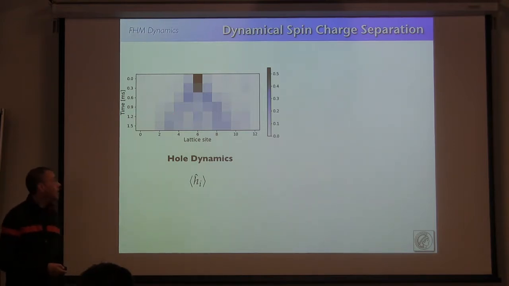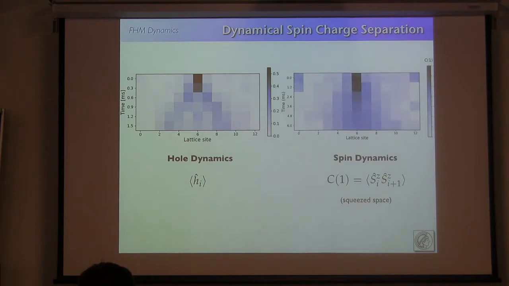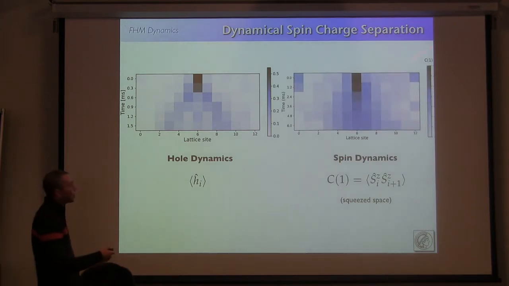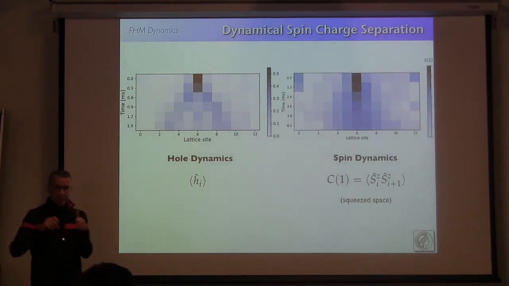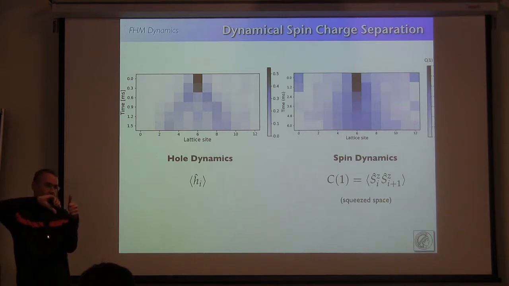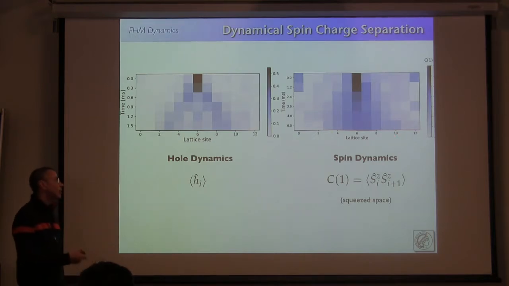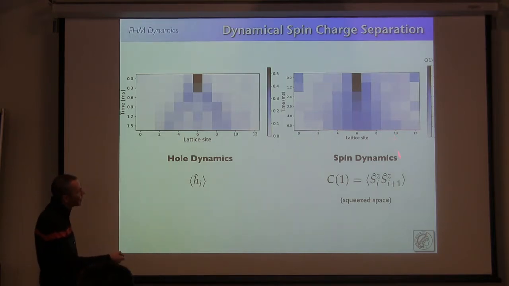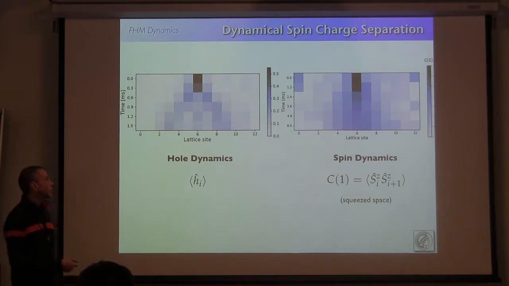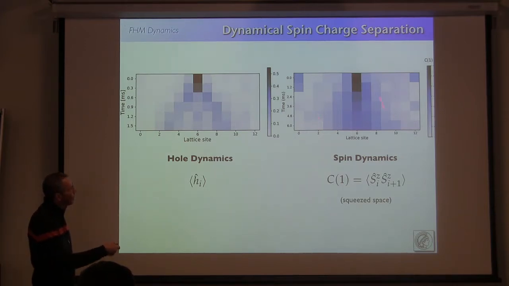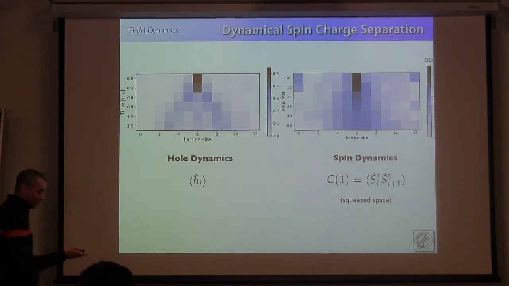We can do the same thing now for the spin, and for that, we look at a different quantity. We look at the C1 correlator, which is the next neighbor spin correlations. Okay, so we ask how are the next neighbor spin correlations modified. They should be antiferromagnetic within the undoped chain, but when we remove that, we see these C1 correlations also spread out. Here, because of temperature, the coherence is a little bit taken away, but the cone velocity still matches pretty well with the maximum velocity in this case.